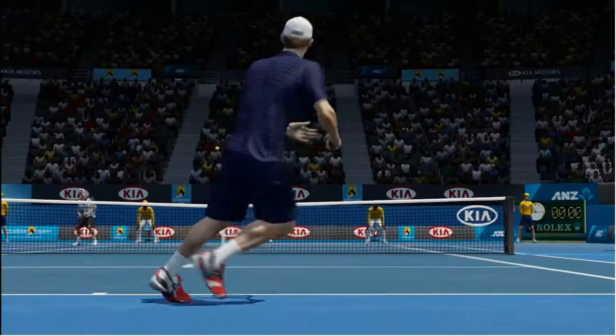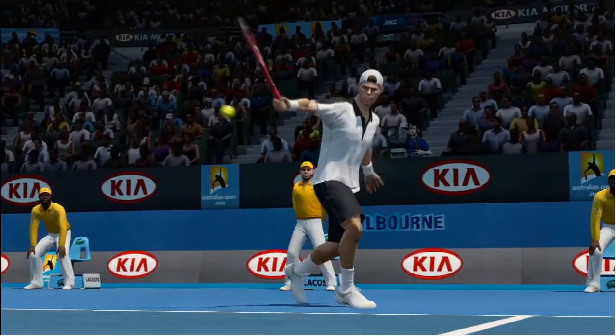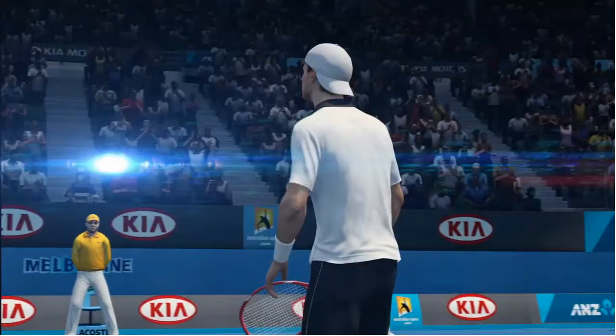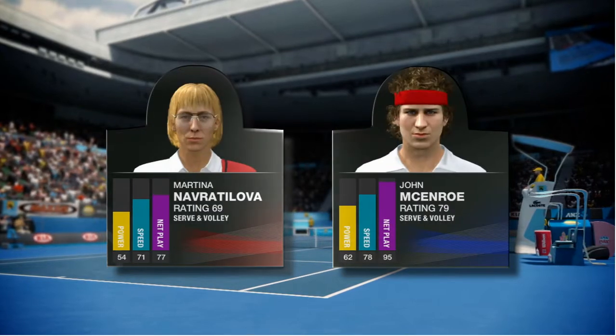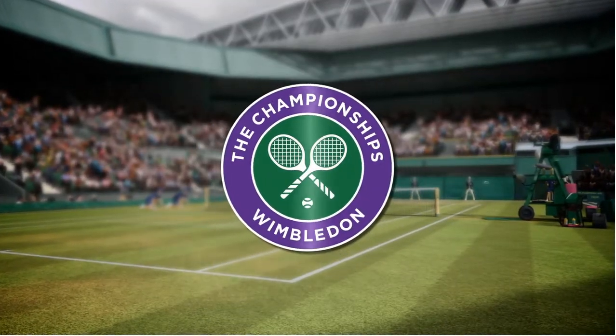If you favor a certain shot or continue to dominate your competition with a forehand winner down the line, for example, the AI will recognize this, adapt, and change his or her tactics just like real pros. You will play against some of the greatest past and present athletes that look, sound, and play just like themselves, on your way to winning all four of the Grand Slam titles. What our Pro AI system comes down to is the true Grand Slam Tennis experience.